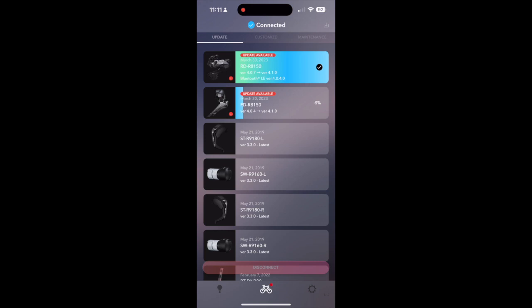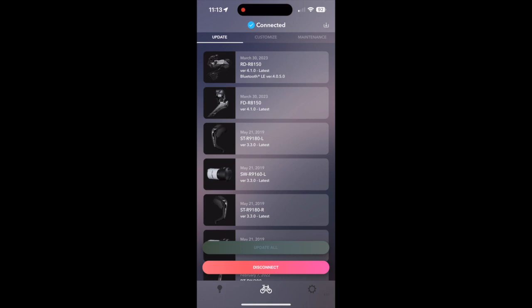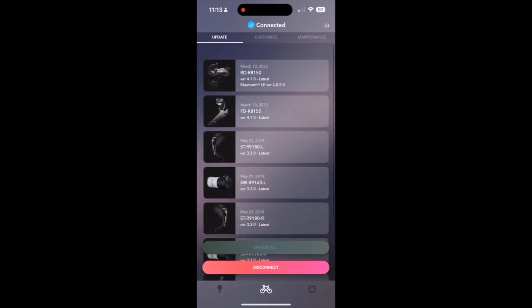The interesting part about the rear derailleur is that it takes a long time to get to 40%, but once it gets there, the remaining part is super fast. So now let's wait for the front derailleur to finish. All right, so the front derailleur is finishing up the last 10%. And compared to the rear, it's a lot more linear. It seems to be moving a little bit faster on the firmware update, and took about two, three minutes to finish updating the front derailleur. All right, and it is completed. So this is how you update the firmware using the iPhone E-tube app.